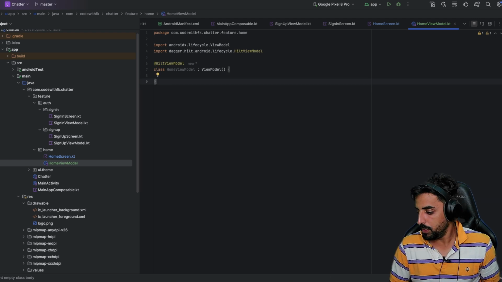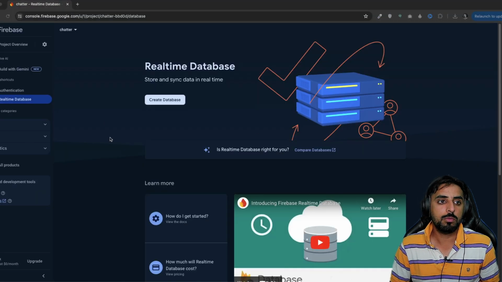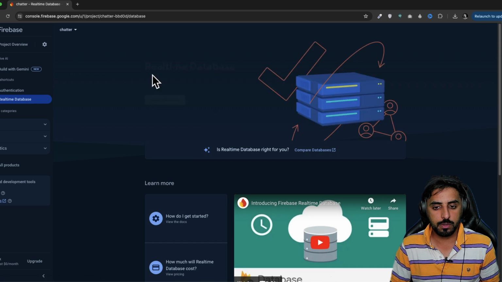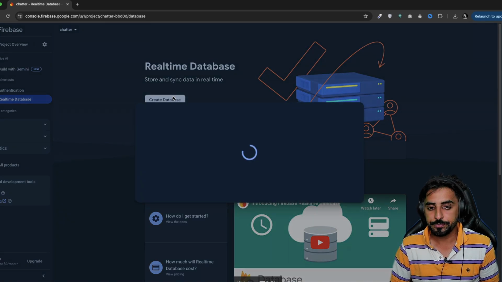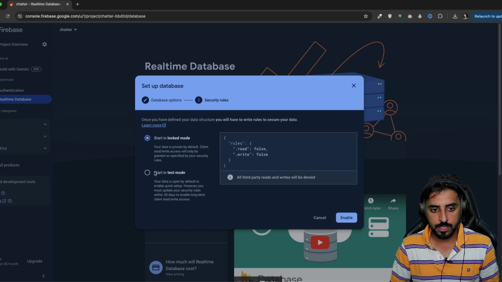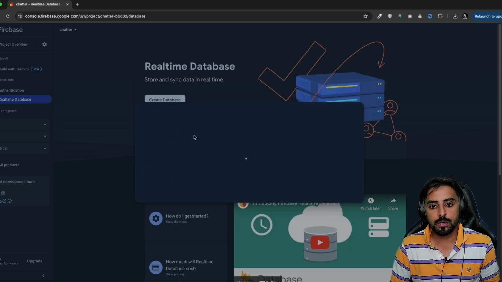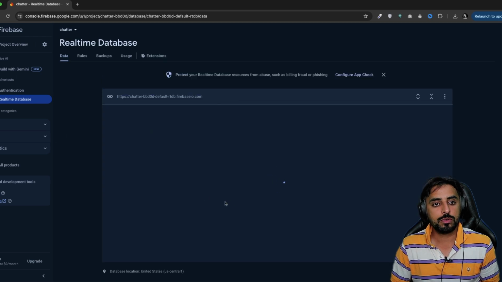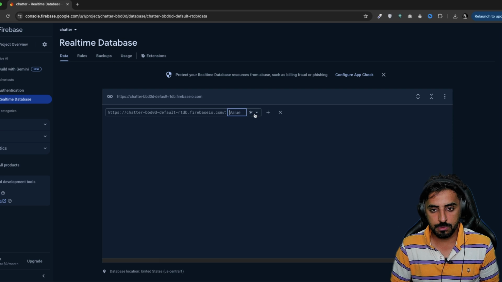Okay, so first I want to come over here to Firebase, and from this section, last time if you remember, we created the authentication where we had these users, and now in the Realtime Database we want to create a database. Okay, and over here I'll create two different sections. There is some basic configuration that you need to do before you start working. So I have created my basic database with some empty values.